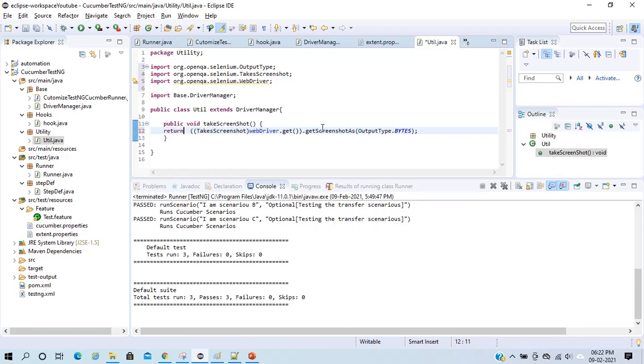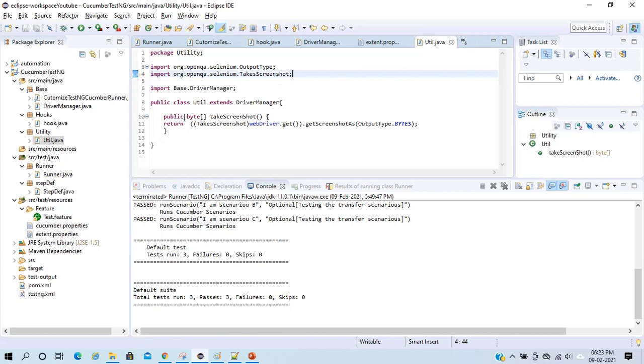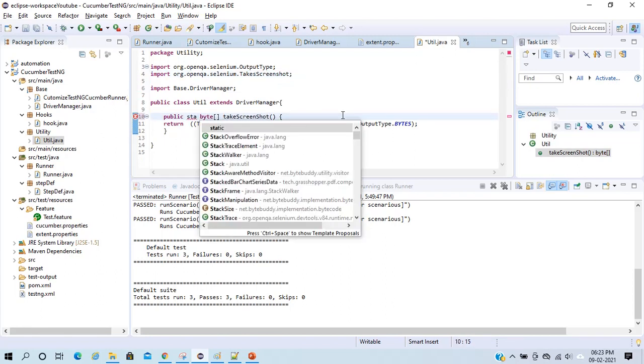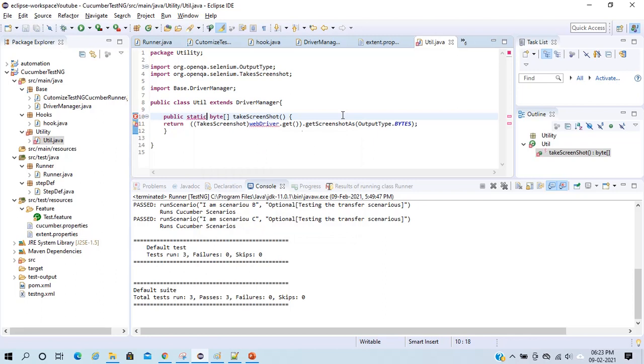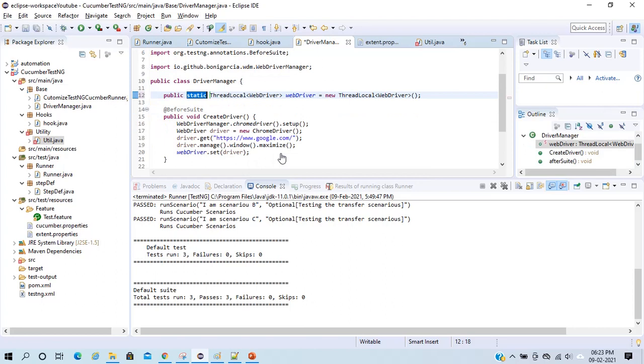I'm going to return it, and this method will return me the byte array. Yeah, so this is nice. One more thing I will do is make this static, and let's make the WebDriver also static.